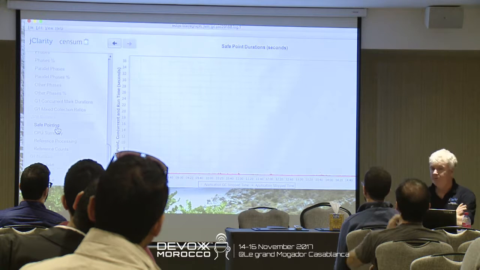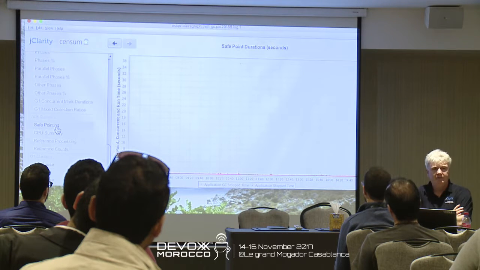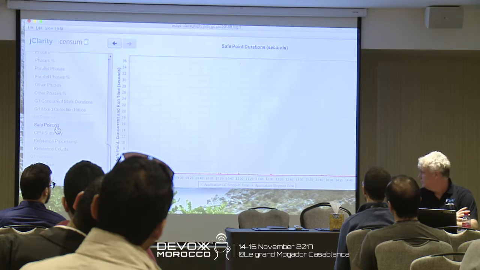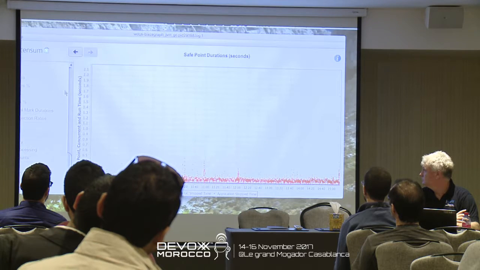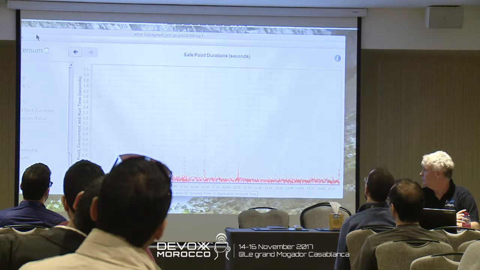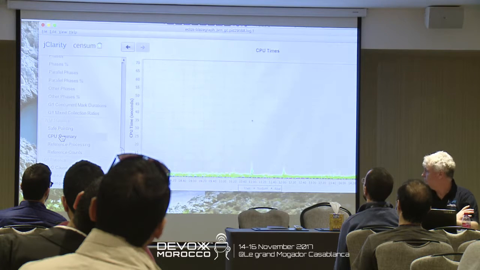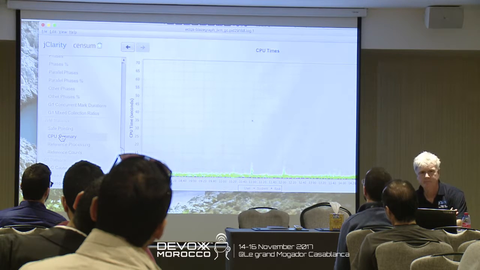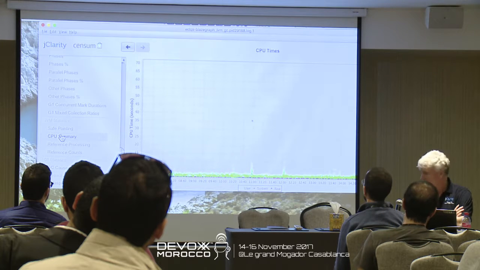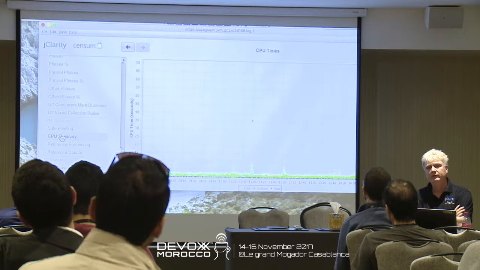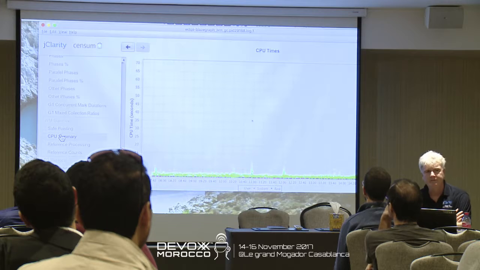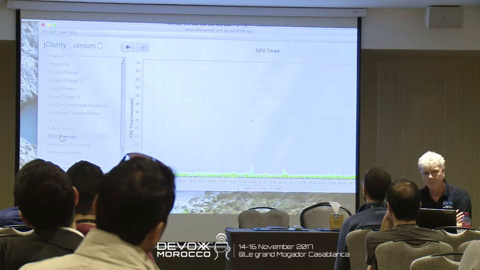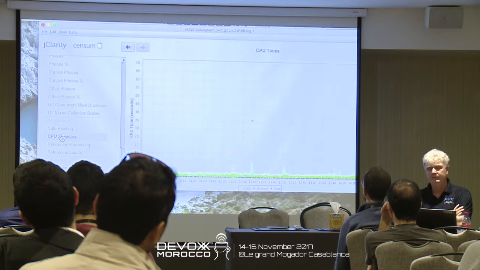Here is some information about safepointing, of course, the thing that creates the stop-the-world pause. In this case it's mostly okay. We have a CPU summary, and if you look at this, you can see how much parallelism we are getting. Are we getting good parallelism? Is the kernel interfering with the garbage collection process? Things like that can help us understand if the garbage collector is the problem or if there's something in the environment that's the problem.